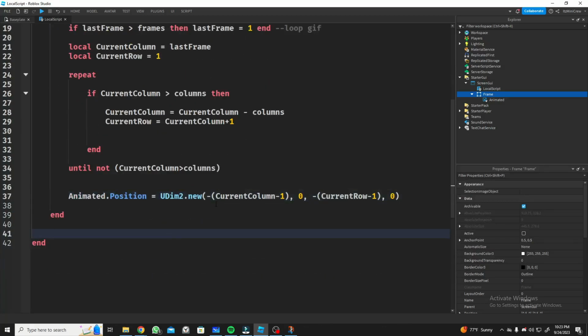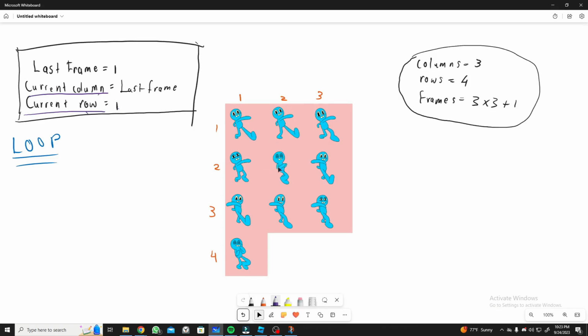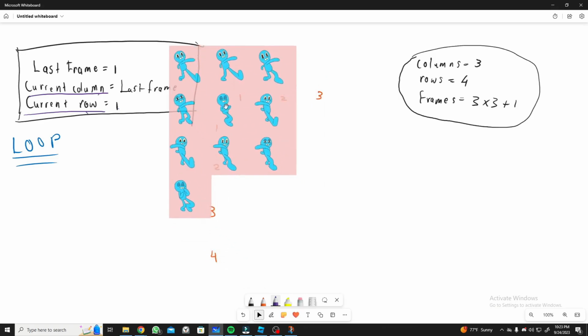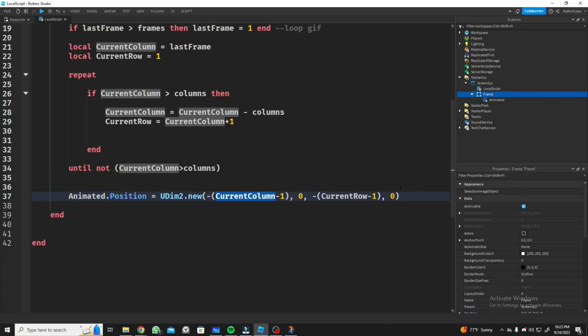What this does is it will set the position of the current frame. So if it's this frame right now, then it will set that position to the first part here, like that. Technically that's what it does.